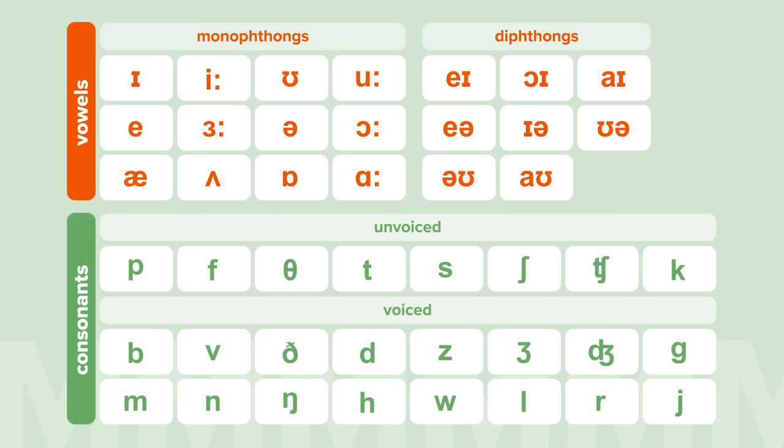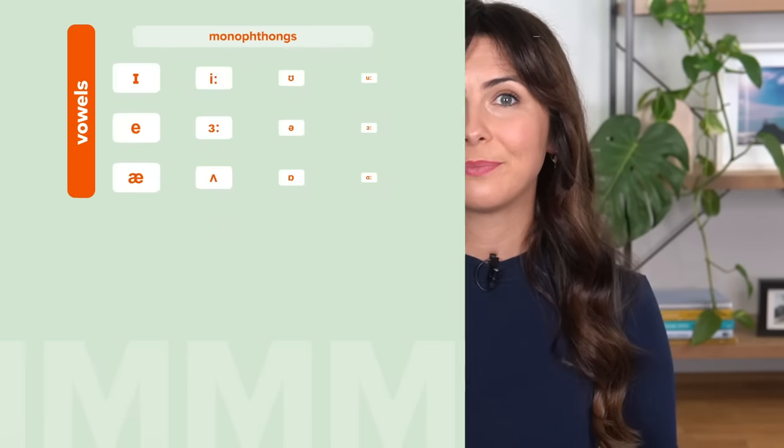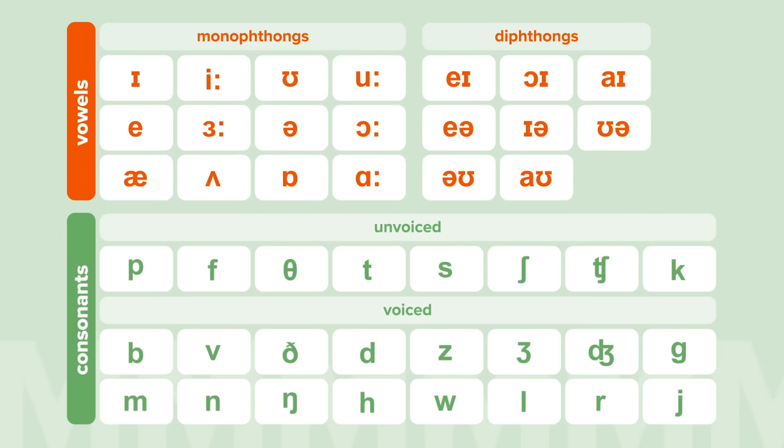You'll notice that some of these sounds look like English letters. So that makes it easy, right? You can see the letter B for the B sound, the letter K for the K sound. But there are some different symbols here for other sounds. For example, this one represents the sh sound. We use this symbol to represent the sound because it can be written with different English letters in English words, like show, relation, passion, and chef.